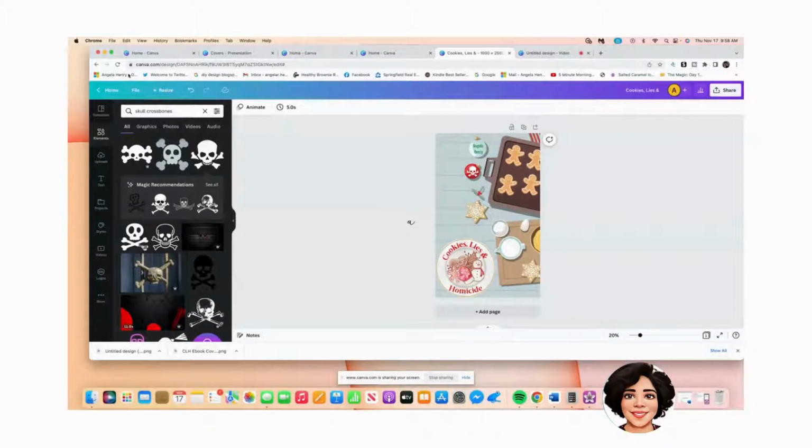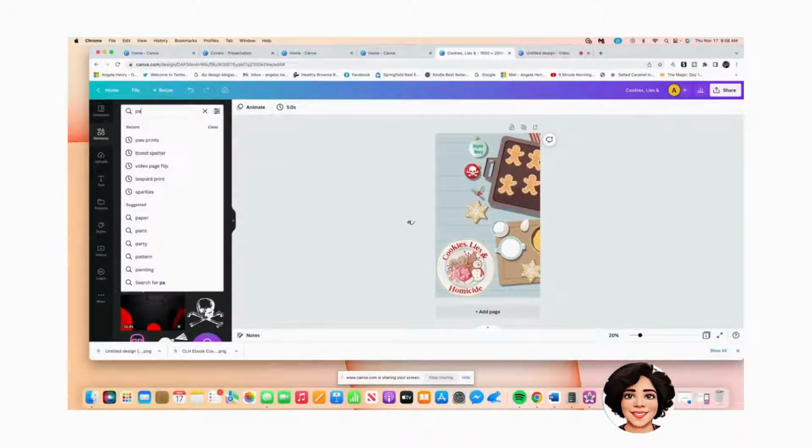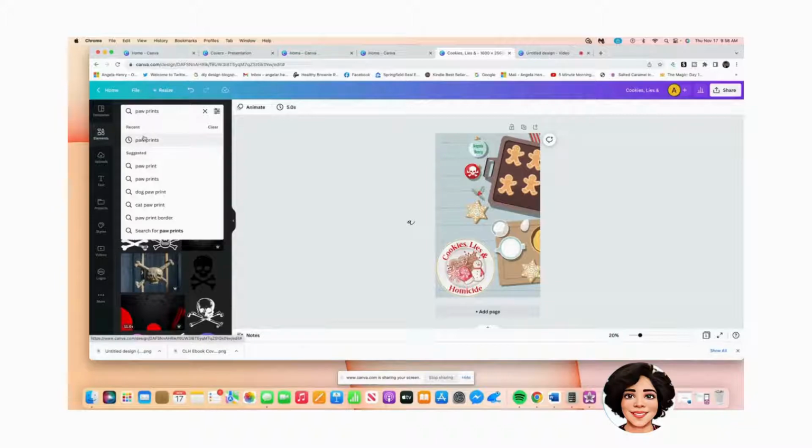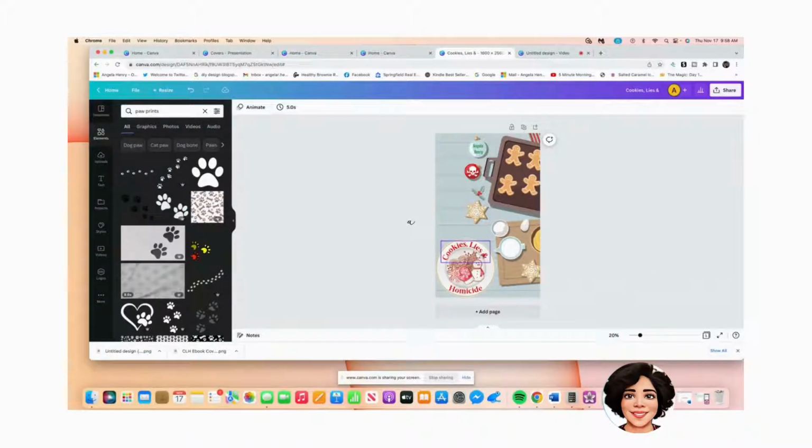So I thought maybe paw prints. Let's try that. Let's look at these over here. I definitely don't want the animated ones. Let's try that one.